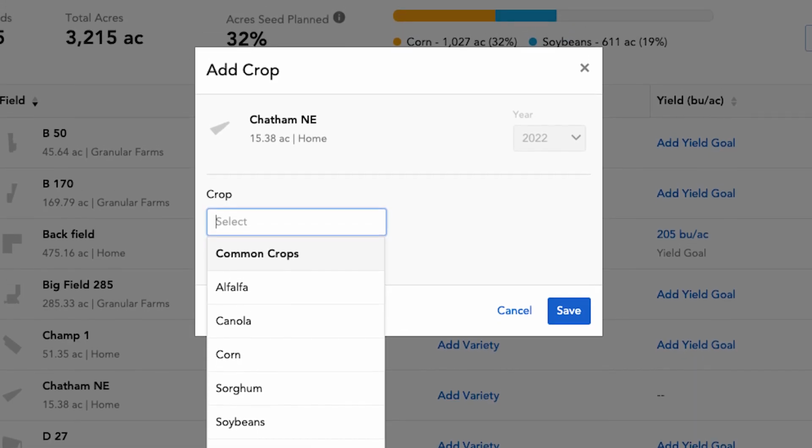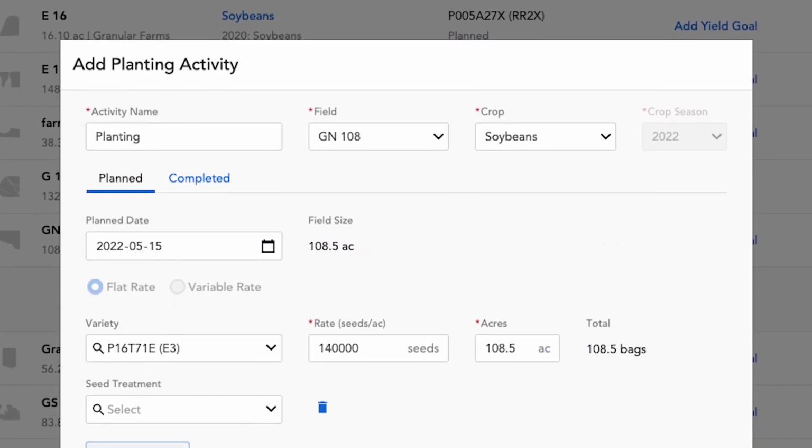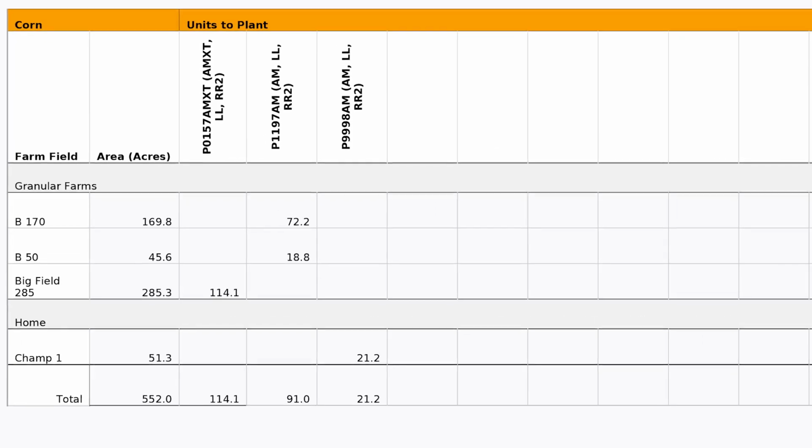Sitting down with the customer and mapping out all their fields, and then putting a plan together for them. That customer would have been probably a 50% Pioneer grower. And after he had seen the time I put in mapping fields and laying stuff out for him, we put a plan together for 100% Pioneer. Because I put that time together with him and did that work, he did turn into a 100% Pioneer grower, and leans on you a little bit more because he's seen the work that you put in for him, and respects that and appreciates that.